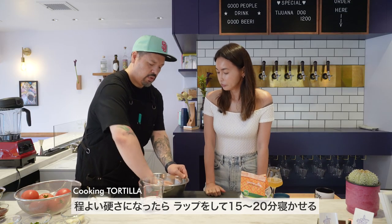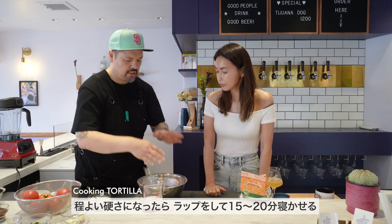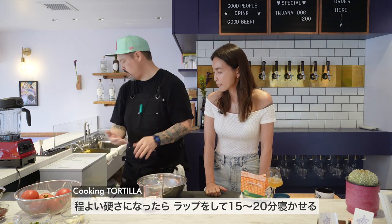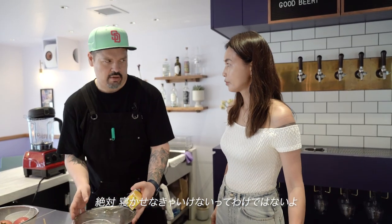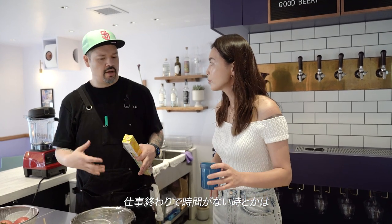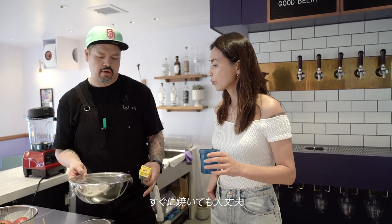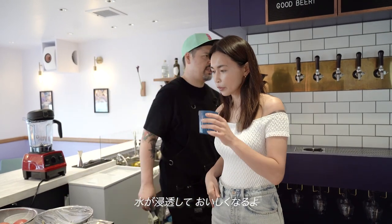We're going to cover it for maybe 15 to 20 minutes and let the water go inside. I'm gonna wash my hands real quick here. It's not necessary. So if you're at home and rushing after work, it's okay. You can cook now. But it's better if you wait and let the water go inside.